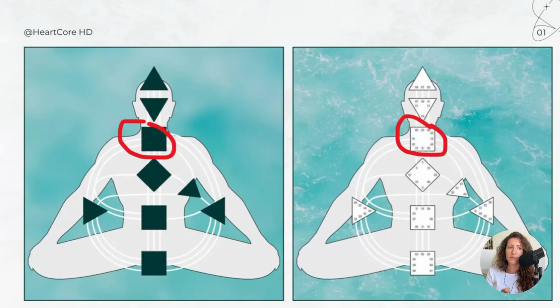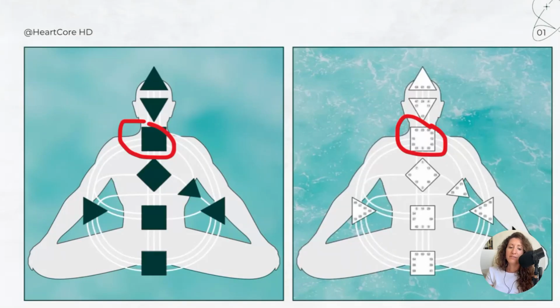With an undefined throat, however, make sure that you're doing it more spontaneously, because you're really good at spontaneous speaking a lot of times, not always. It depends on the rest of your chart, of course. With a defined throat, you often need more structure and more of an idea as to what it is you're going to say. Celestina is a bit different in this. She is able to wing it more easily than me, and we both have defined throats. So that's why we're always mentioning the rest of your chart always matters as well. When you feel like something doesn't resonate, have someone look at it, because there can be things that are interacting with the information that have a hierarchy over what we're sharing here.